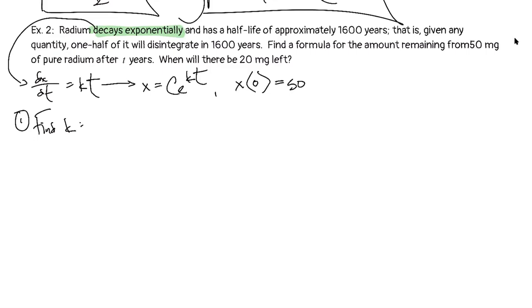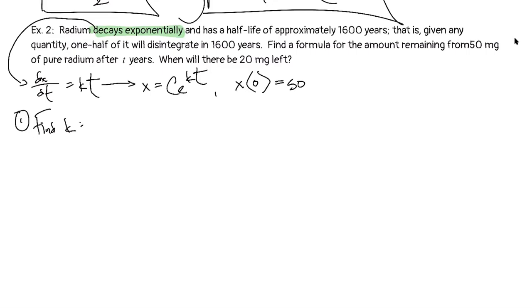So we need to be really thoughtful about how we set up our initial conditions, because a lot of times they don't tell you, here are your initial conditions. They kind of like imply it in the equation. And so we want to make sure we set ourselves up for success, that we know what number goes in for t and what number goes in for x, okay? So great job identifying the 50. Let's make sure we also have that 0 in there.